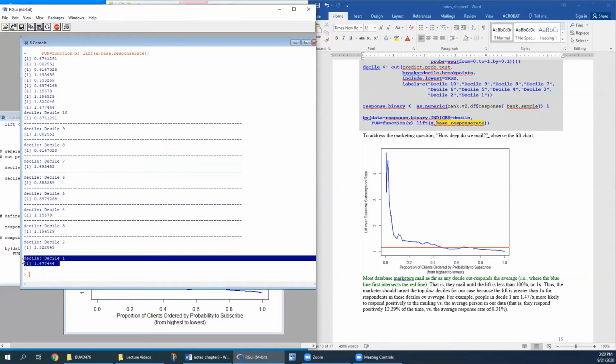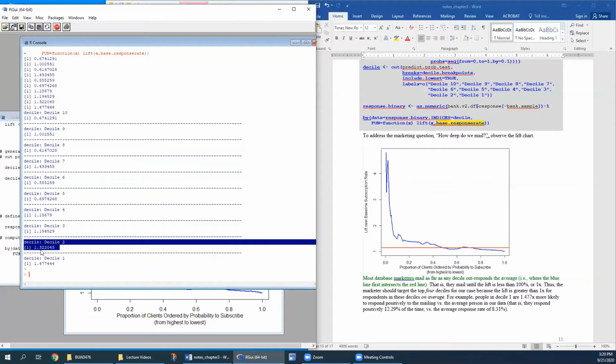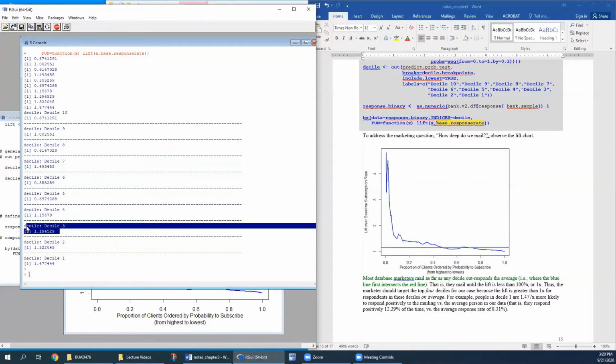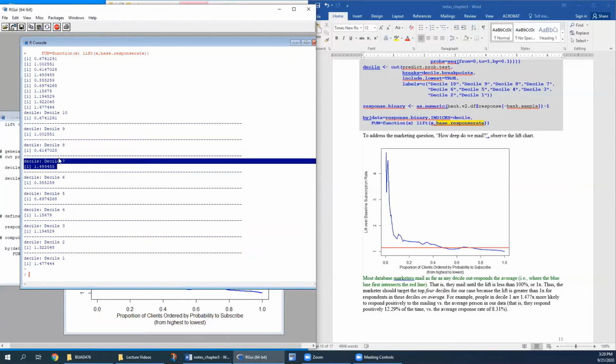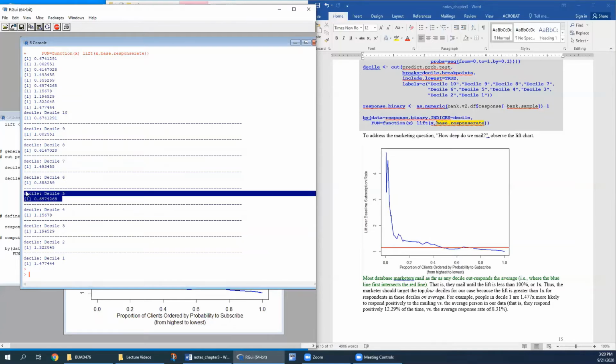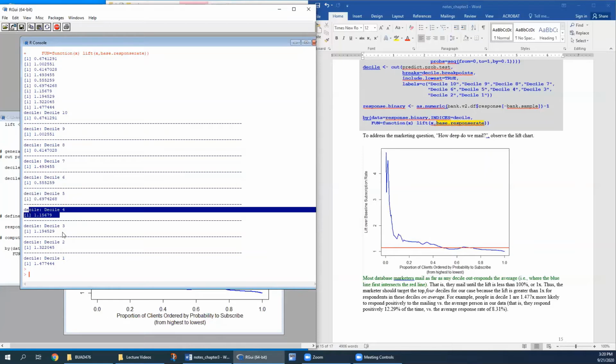So the first decile is above 1, so that's good. The second decile is above 1, you should target them as well. The third decile is above 1, you should target them. The fourth decile is above 1, but then around the fifth decile, we dip below 1. So it's not a good one to target. For some reason, it kind of goes back up for the seventh decile, but because we already crossed 1 and got under 1 for the fifth decile, I would recommend stopping around the fourth decile.